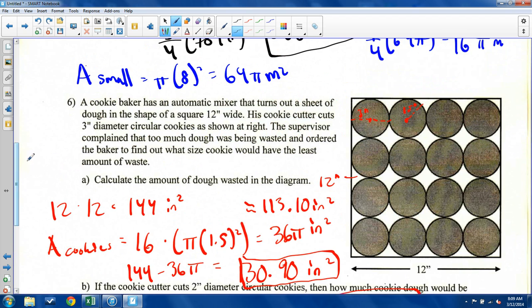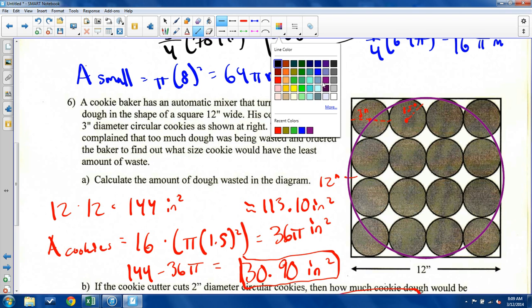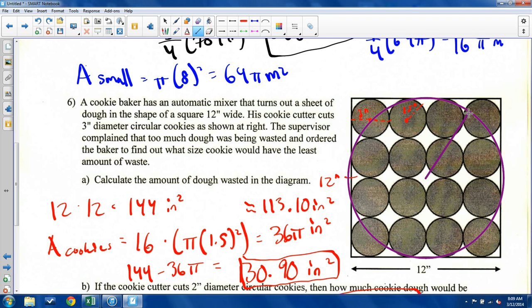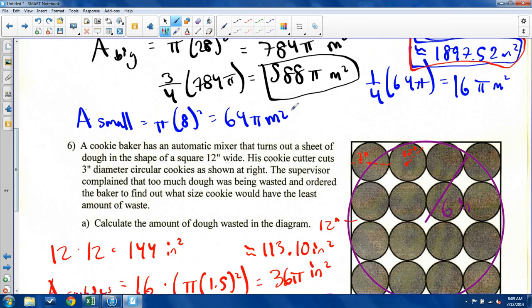Let's try that again. Let's try it with the biggest possible cookie. Let's do a 12 by 12 area where we use a cookie cutter that cuts out this entire thing. I start right from the middle and I stem outward. Okay, let's make one big cookie. The diameter of this cookie is 12 inches. So the radius of the cookie is 6 inches. Okay, this radius is 6. Let's see if we waste the same amount, or if we use the same amount, therefore waste the same amount.